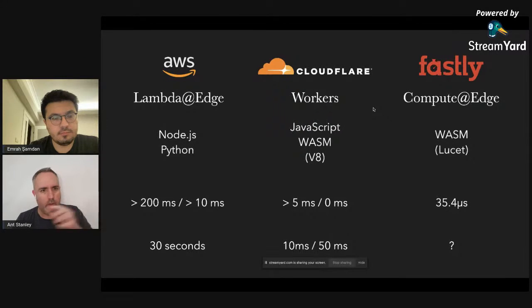AWS will pre-provision a bunch of functions without any code, and basically when there's an invoke, a function with a running Node.js runtime will get your custom code. So cold start doesn't include the time to start the Node.js runtime. Cold start is the time to start your code. So typically a cold start in Lambda at Edge will be in the double-digit milliseconds, around there.